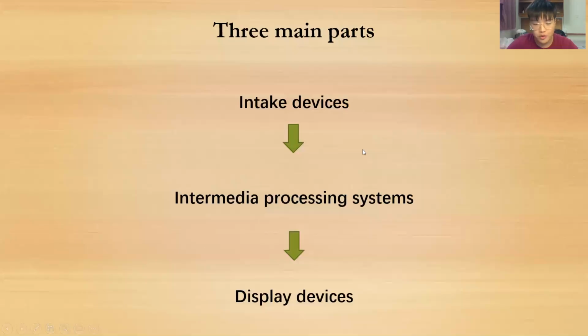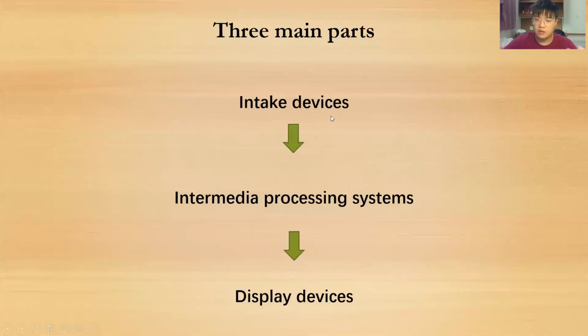Now, I'm going to tell you about what holograph conferencing is and give you some basic idea of how it works. Holograph conferencing is a distant communication system, which involves hologram display technology and deep learning to enhance its resolution. It can be divided into three main parts: intake devices, intermediate processing system, and display devices.